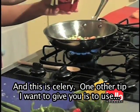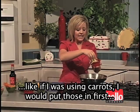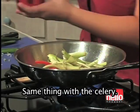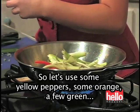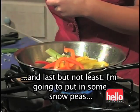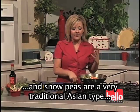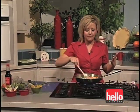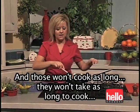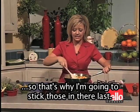One other tip I want to give you is to think about the vegetables in the order that you're putting them in. Like if I was using carrots, I would put those in first because they take the longest to cook. Same thing with the celery. So let's use some yellow peppers, some orange, a few green, and last but not least, I'm going to put in some snow peas. And snow peas are a very traditional Asian type of vegetable. They're used for a lot of things. Turn this down just a bit. And those won't cook as long. They won't take as long to cook, so that's why I'm going to stick those in there last.